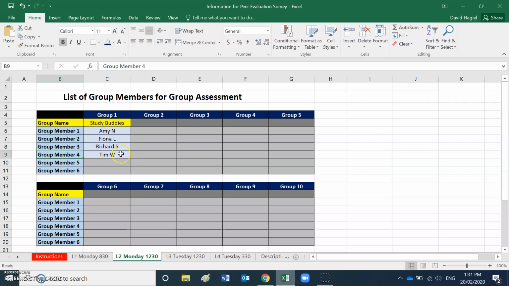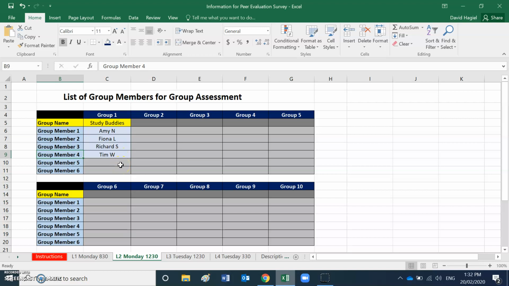So make sure that you have entered in your group name and group members in the correct sort of way so there are no issues moving forward. When it comes to completing the survey, make sure that you do have a list of exactly how your group name is spelt, including the capital letters and spaces, and exactly the names of your group members and their respective group member numbers, and there should be no issues for you completing the survey.